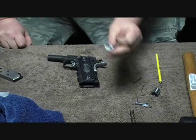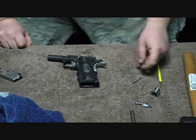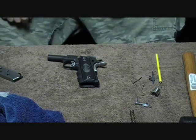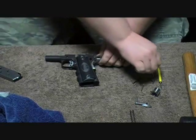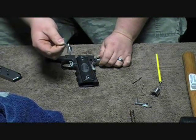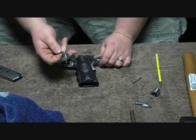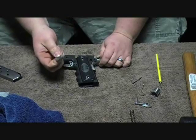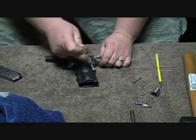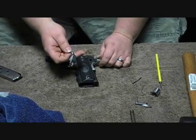And again, if you guys have any questions on that, let me know. It's a pretty tough one. So anyway, part 4 here kind of has to do with part 3. I told you guys to remove the beaver tail, but didn't really show you how to do it. I told you to wait till part 4. So if you're looking for how to remove this beaver tail safety here, here we go.